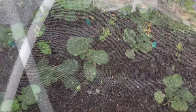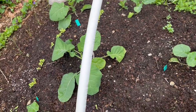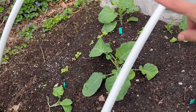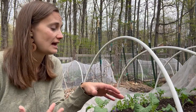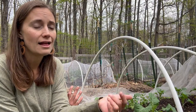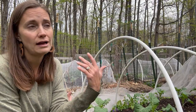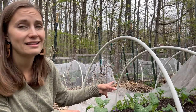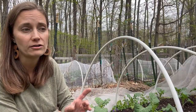In this bed I have 12 broccoli plants planted — nine Eastern Magic plants and three Romanesco broccoli plants at the end. Romanesco is new to me but I've heard amazing things about it; a friend actually sent me seeds for this plant. I've seen Romanesco listed as both a broccoli and a cauliflower — broccoli and cauliflower are cousins after all, so it could be some third cousin in that group. Either way, all these broccoli plants are looking really good and they've grown quite a bit since our last garden tour.